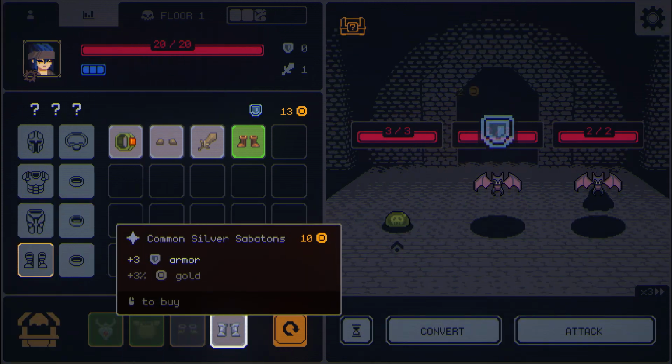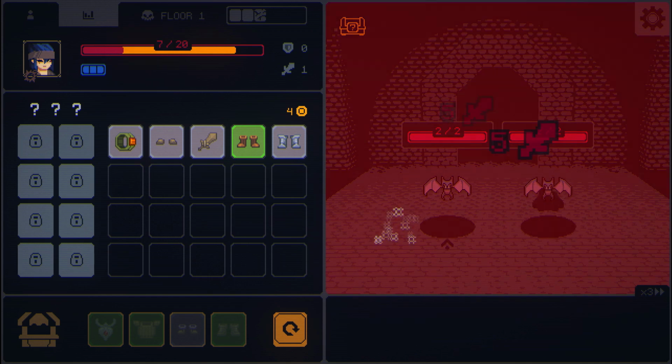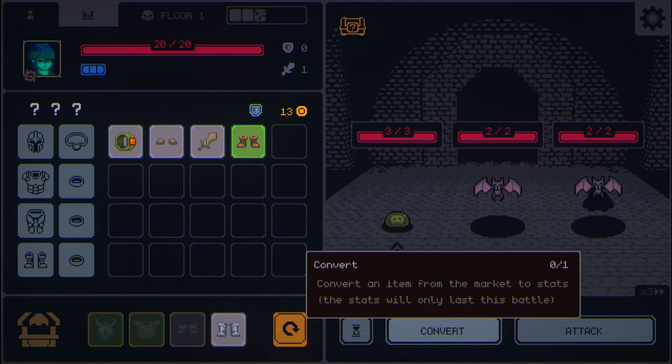The combat in Megaloot is turn-based and straightforward, which makes it easy to pick up and play. It's not overly complicated, but the loot system adds enough depth to keep things engaging. As you defeat enemies and progress through the tower, you earn gold, which can be spent on new loot and items or upgrades. The variety of enemies and loot keeps the gameplay loop satisfying.